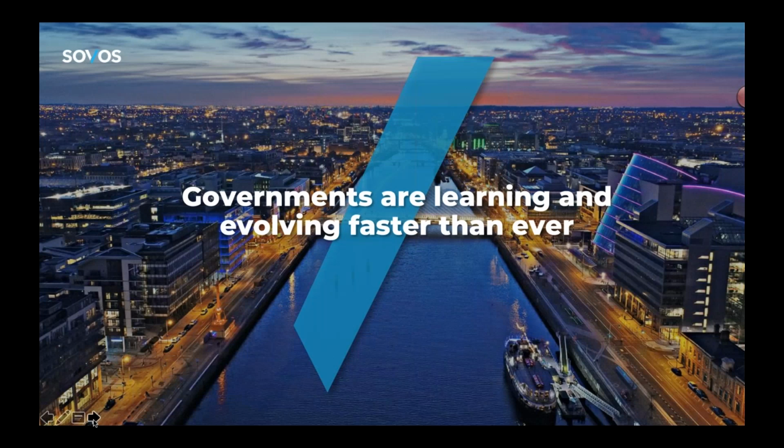So the governments are learning and evolving faster than ever. As I mentioned in the beginning, Mexico learned from Chile that the process is actually a very good practice. So now they put the recipient, or the receptor, of the invoice, of the document, to be part of the process. So governments are interconnected, governments are learning from their mistakes.